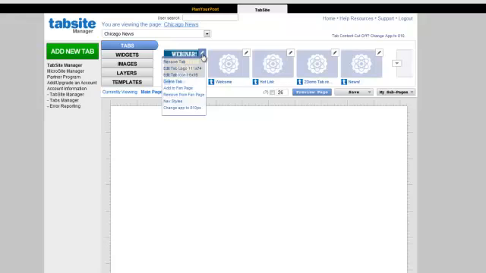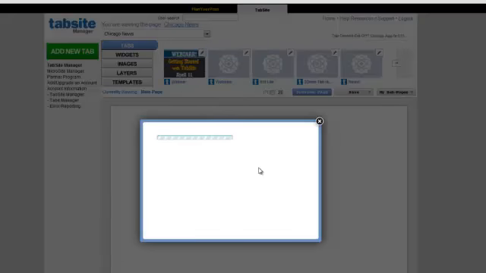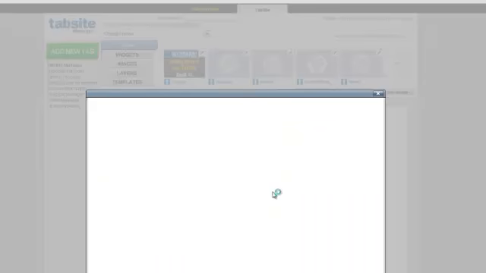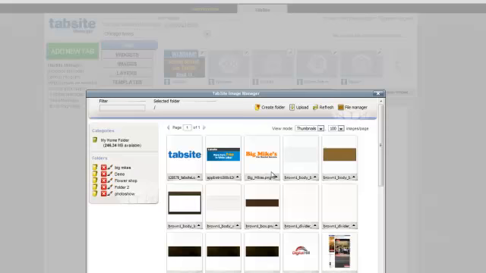Also, as Mike mentioned, you can edit the 111 by 74 new timeline logo, which is a little bigger logo or icon that they put out there in the new timeline design. You simply click Edit Tab Logo. You can see that it says your current logo, selected logo. You can click Browse, find a logo that you've uploaded, and upload a new logo and put that up there easily.